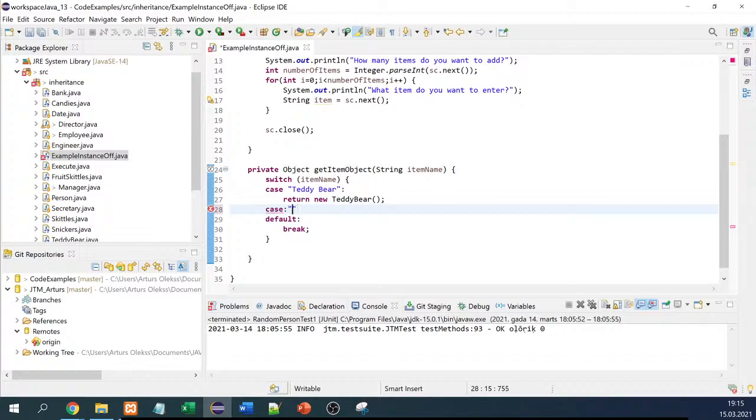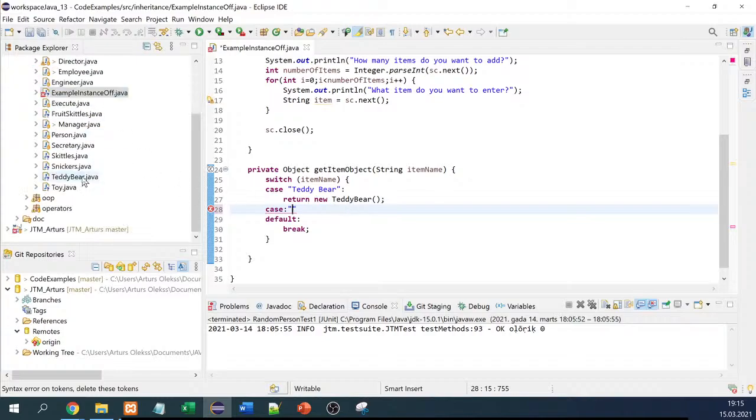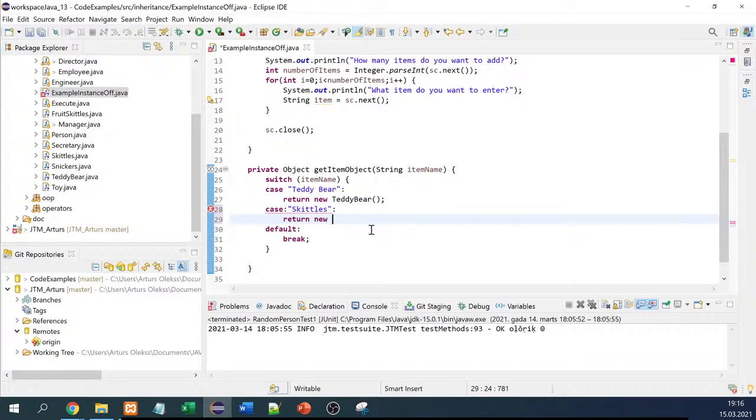So if we have teddy bear, then we create teddy bear. If we have simple Skittles, we will return Skittles. Let's say, not the colon here.